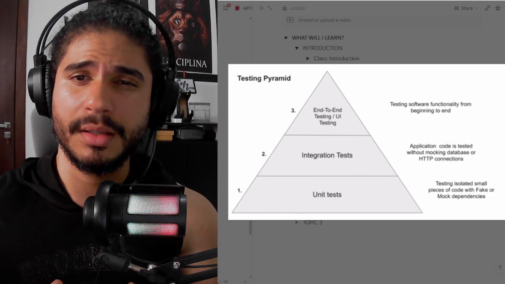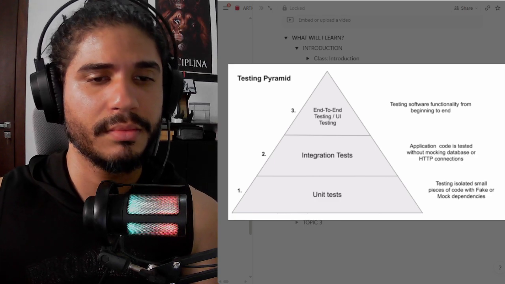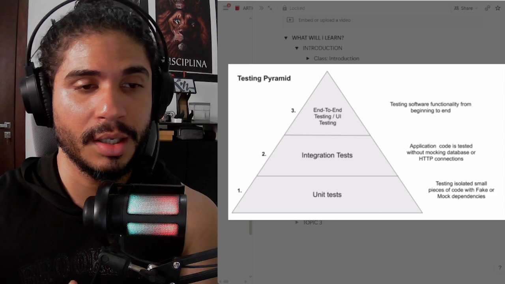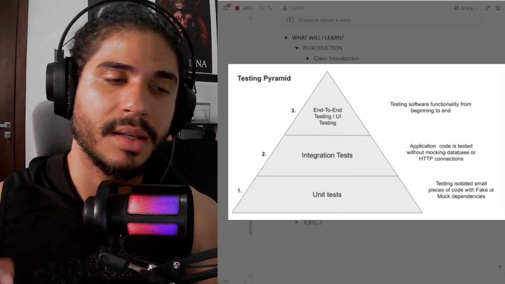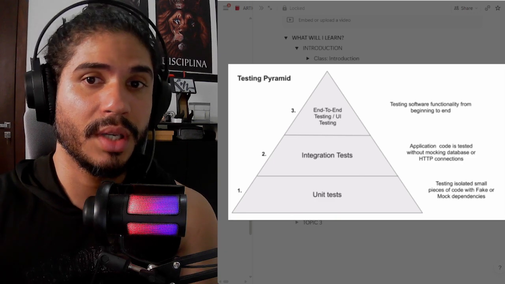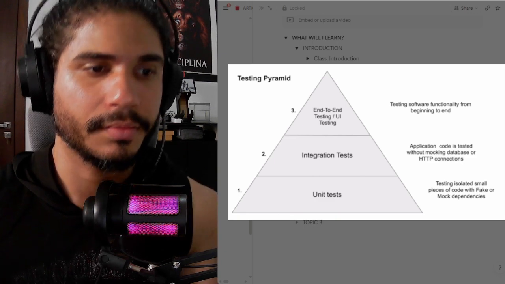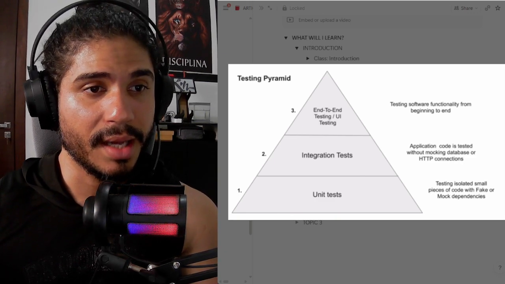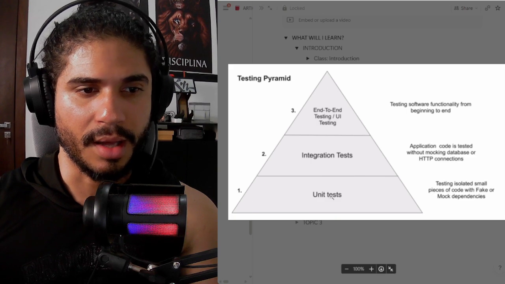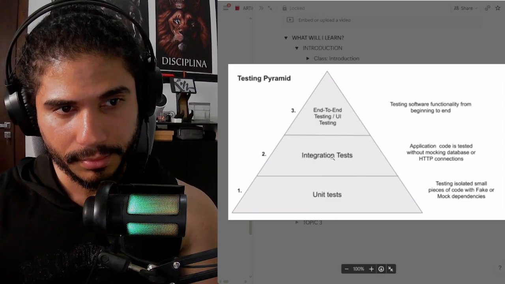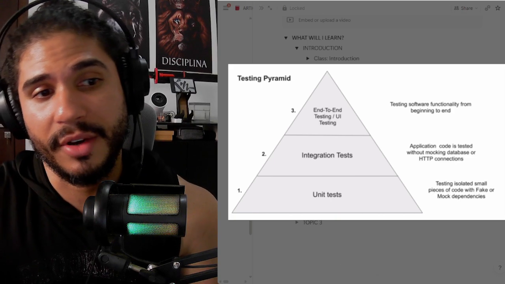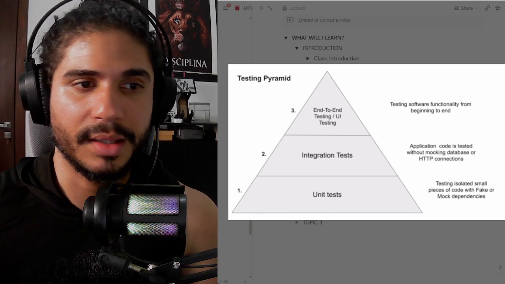It's a pretty basic topic, but it is very relevant when we are thinking about how to test an application. Because here we can see that we have three main types of tests. Unit test, integration test, and end-to-end test, or if you prefer, UI testing.